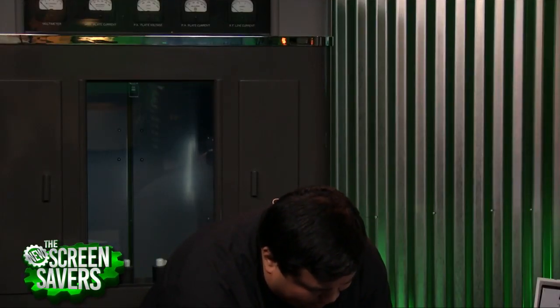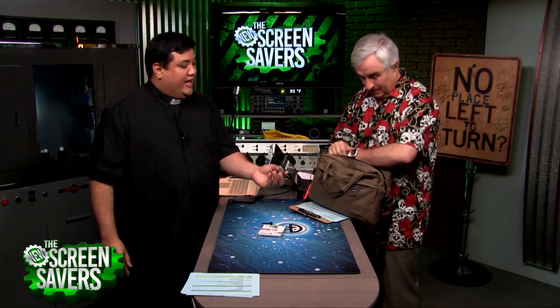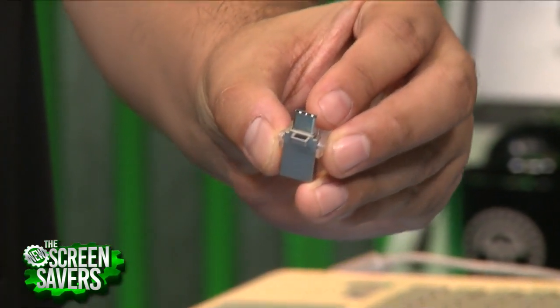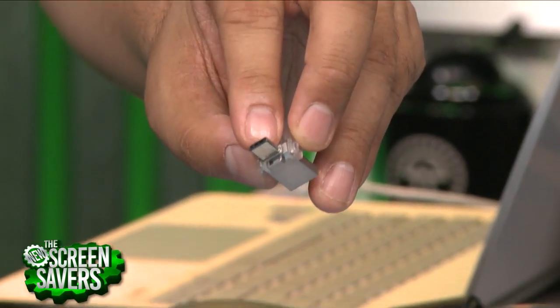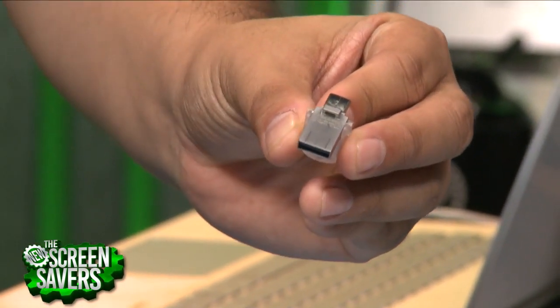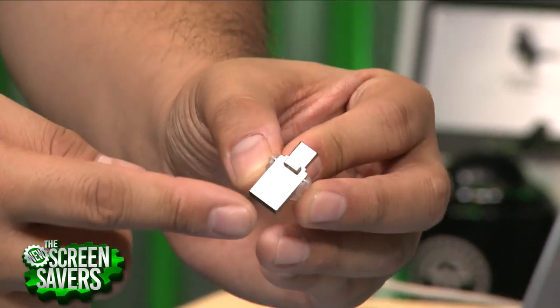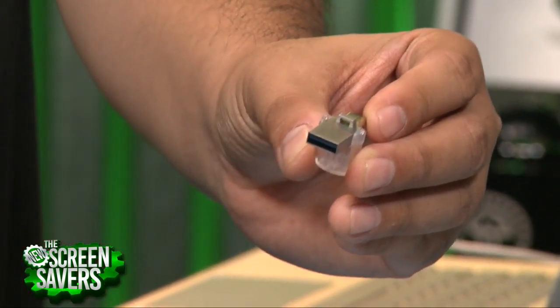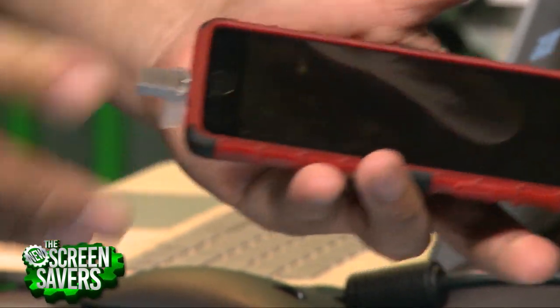The first one is the super simple one you can just buy right off the bat. This is just a USB drive — not sexy, but you need one. What I like about these from Kingston is they have both USB 3 and USB-C support. That's super important — it's like a double adapter, Type-C and Type-A. If you format this with exFAT, it will work on Mac, Windows, and Linux. I can load files on my Windows PC and plug it into my USB-C enabled Android phone and it works just fine.